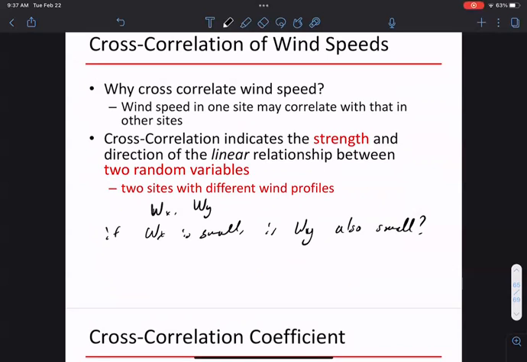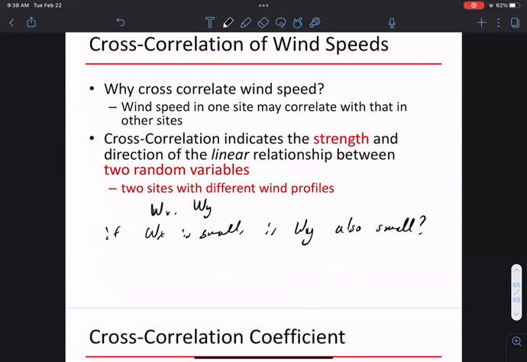So why is this an important question in power systems operations? You really, really care about this question if you're running the system. Why do you care about asking this question? Right, you worry about this because you don't want everything to be small. You don't want all the generation to be low. You're very happy if one is small and the other is large, because at least they balance each other out. You're not very happy if this happens. And this, for example, impacted Europe. A few weeks ago, Europe was having an energy crisis because wind power was small everywhere. There was no wind everywhere. So you want to understand the likelihood of that happening.